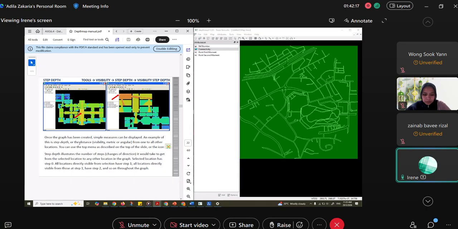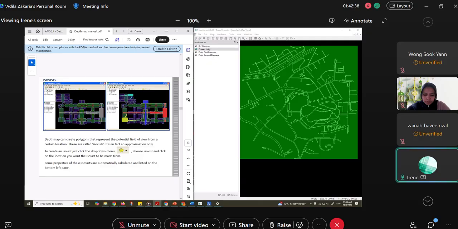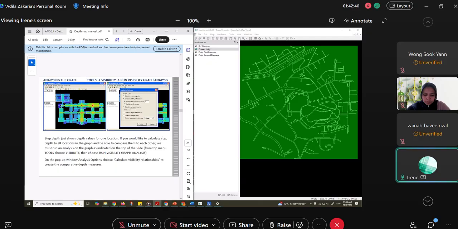Okay. So you can check a few things. I think for urban, you may not need this step so much. This is the step depth. So how many rooms you need to go through in a building in order to reach, say, this room right here. If I am here, how many steps to reach here? If I am here, how many steps to reach here? That is called step depth. I think this one we won't go through too much, at least for urban scale, because you just want to know enough to prepare your group report.